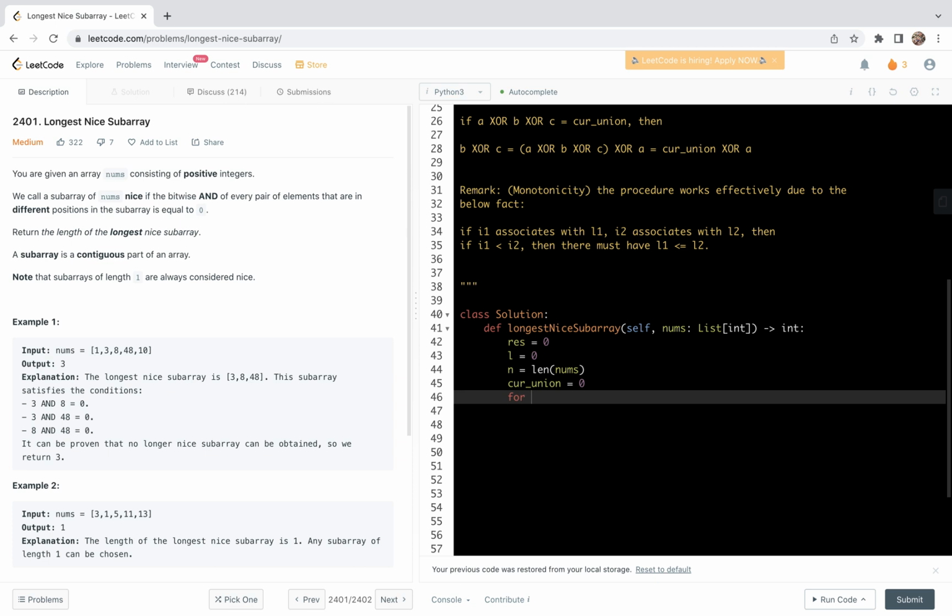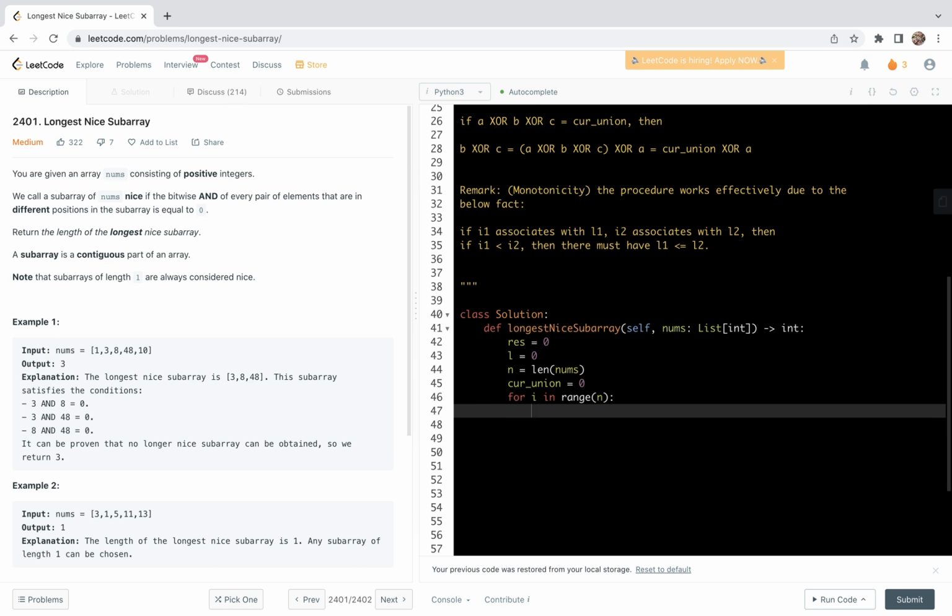Then we can compute the corresponding left pointer for each of the right pointer I. For the right pointer, I'm going to use a for loop, for I in range m. Then we're going to push the left pointer to a state such that the current union AND the current number will be 0.